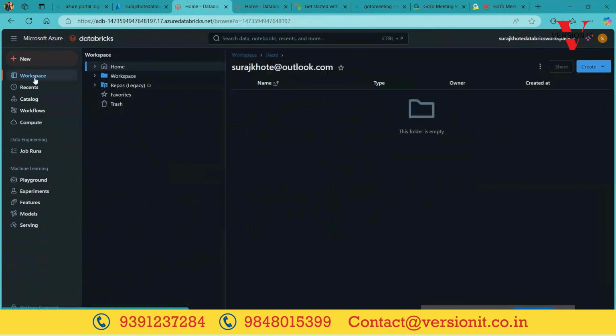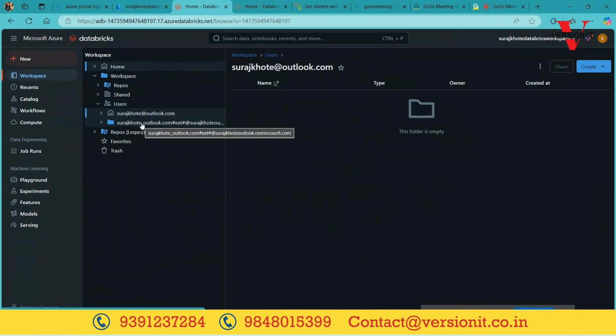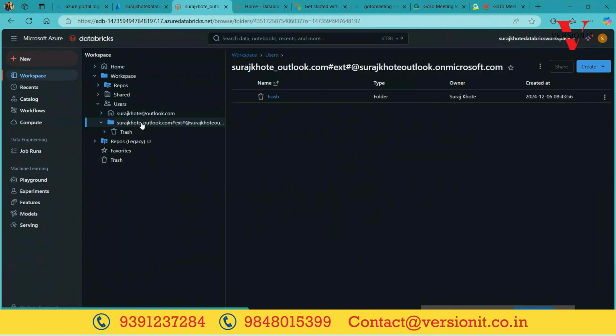We create notebooks within our designated workspace, which you are already inside, actually. Just for navigation purposes, go inside the workspace and find your email ID. In real time it will show your name, first name and last name, but because we are not properly configuring our accounts it shows the email ID itself. The profile has to be properly configured. That is the main difference.